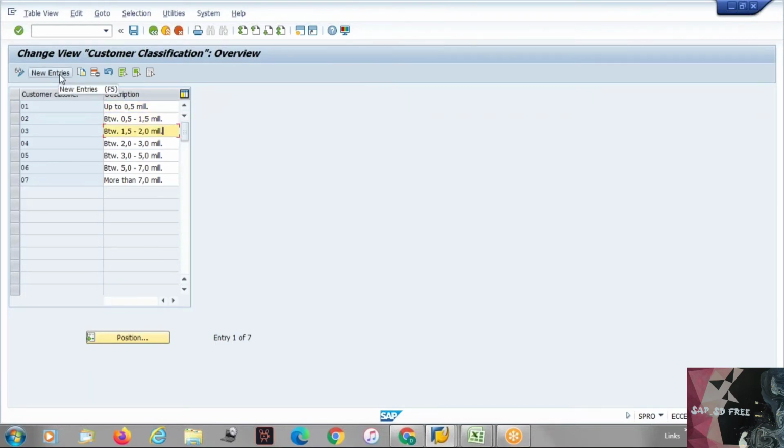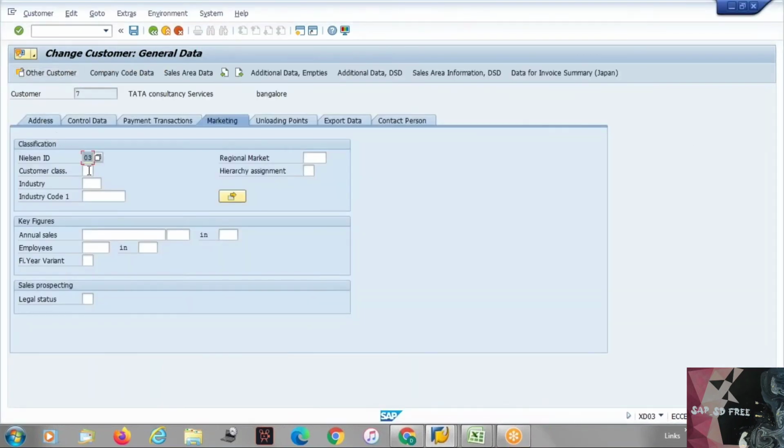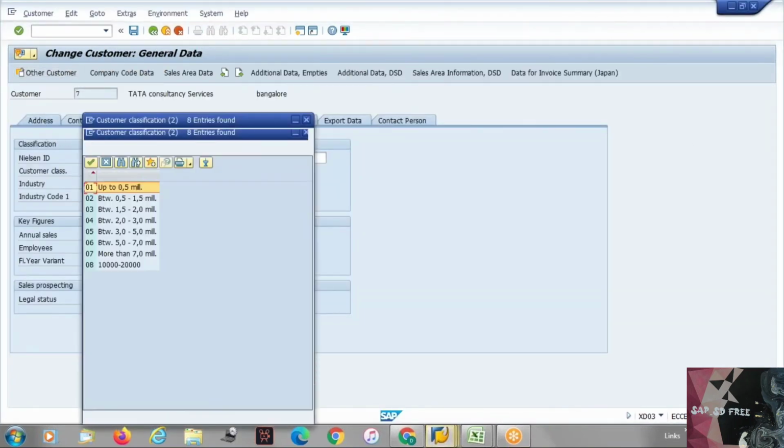So you wanted to define your own values. Maybe you wanted to define something called 08, which says, let's say, some 10,000 to some 20,000, something like this. Anything that you wanted to define, you save it. Once you save it, you can define anything. Then in the customer classification, you will be able to see whatever you have defined here as well.